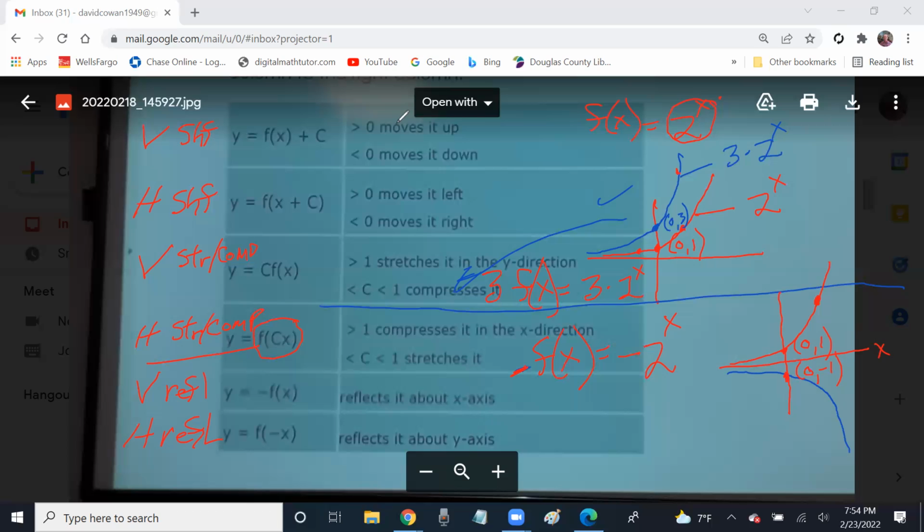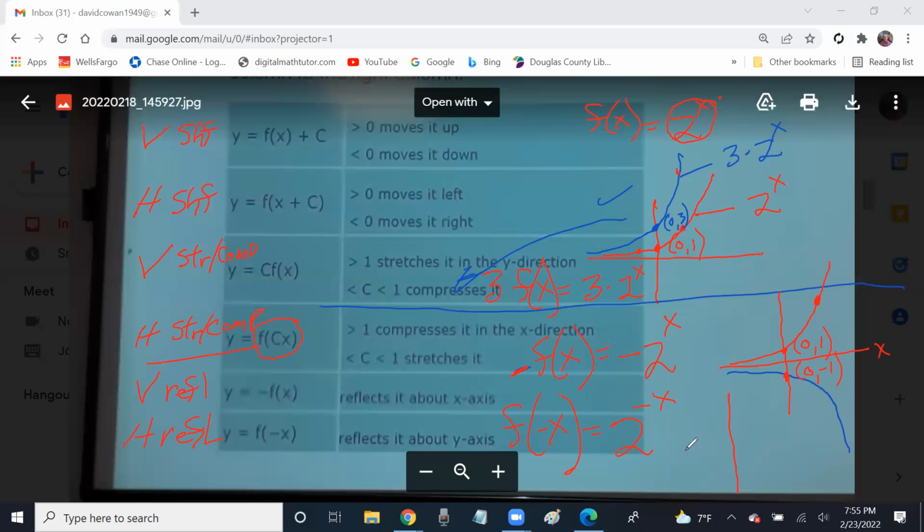And the final one is if the negative sign is inside the function, what is that going to look like? That's not quite as obvious. But again, use the rule: whatever is inside the parentheses, substitute for x in your elementary function, which is 2 to the x. So what does f of minus x become, if f of x is 2 to the x? A 2 to the negative x. Good. Finally, you're getting it.